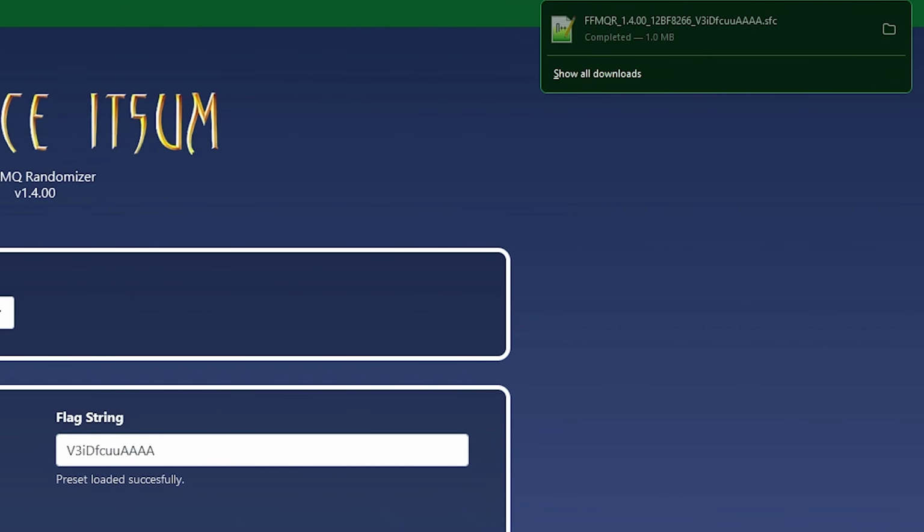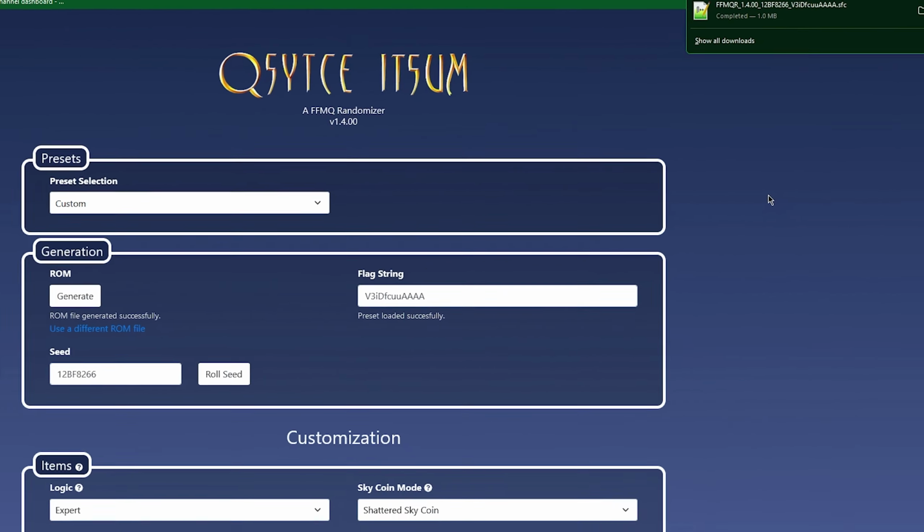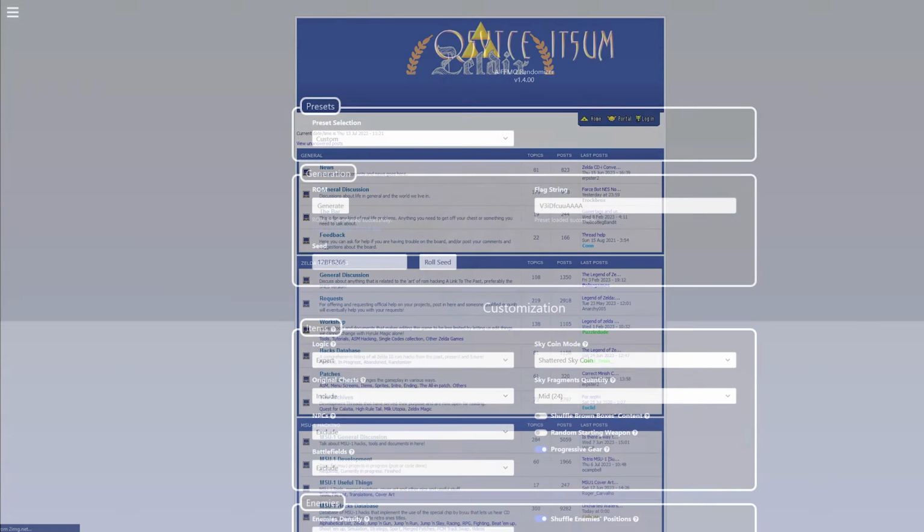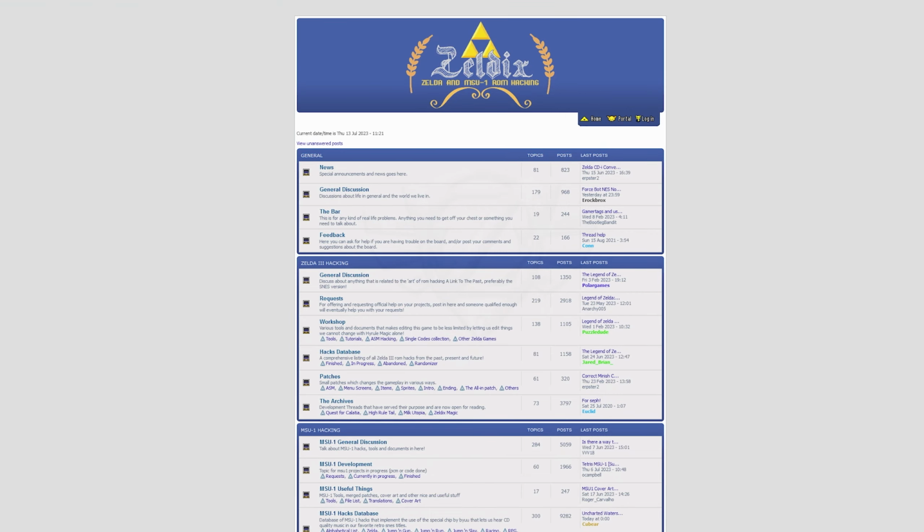Now, you may notice that the ROM that's generated is about twice the size of your original, and that's because we have an MSU1 patch built into the generator, which will enable MSU1 functionality. A quick explanation of what that does is that it enables you to have CD quality audio for Mystic Quest instead of the original SNES OST. I won't do a deep dive on MSU1 patches here, but if you're interested, check out zeldix.net for more information on that or a new player room in the community Discord.